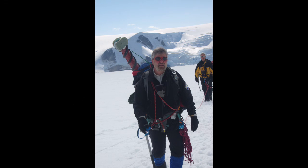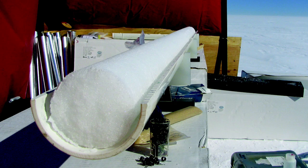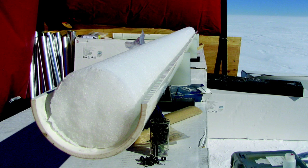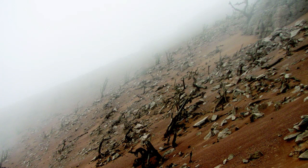The primary thing that I do is to recover cores of ice 2 inches to 5 inches in diameter that might be 100 to 10,000 feet long to understand how the climate has changed in the past. They are, without a doubt, the most robust record of how the environment, how the climate has changed over time. You can go back year by year, you can actually go back season by season. We're developing new techniques that will allow us to go back storm by storm.